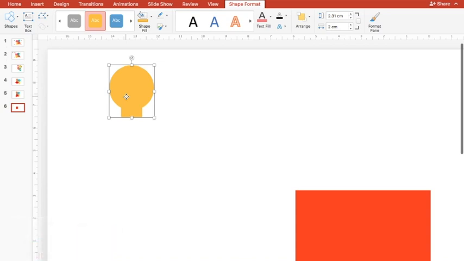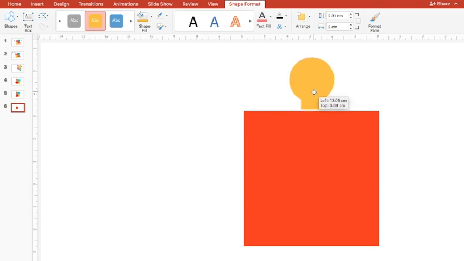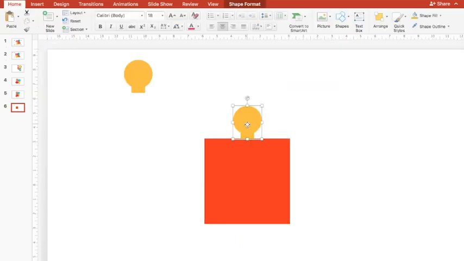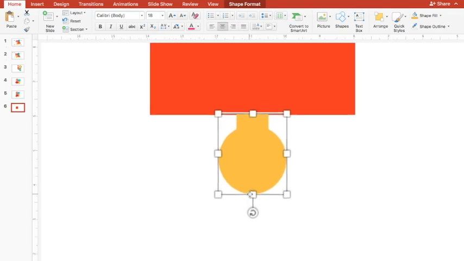I'm going to use this quite a bit, so I'll keep a copy of it. I'll select it and I'll press Ctrl D. And this I will use in combination with the square. So I'll just place it at the top of the square. I'll select it once again. I'll press Ctrl D. And you can rotate it by 180 degrees. Bring it down. I'll make sure that it is just resting at the bottom of the square.